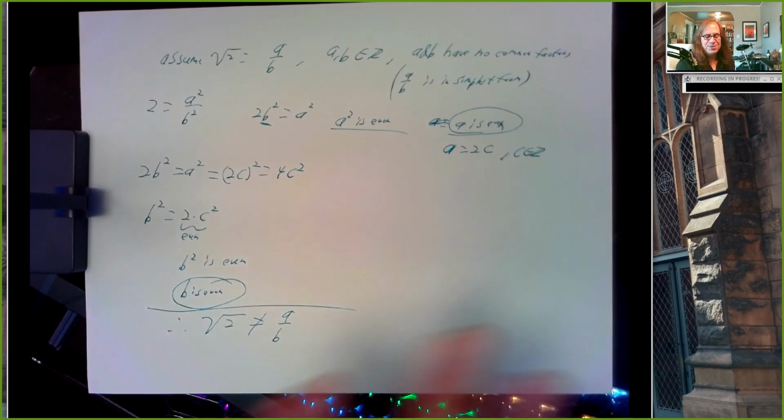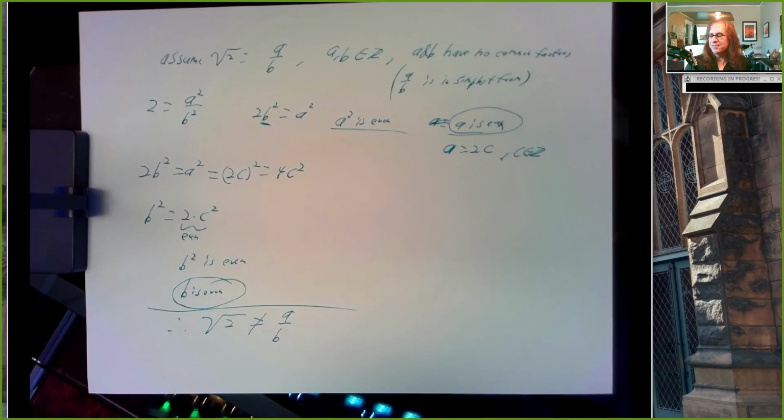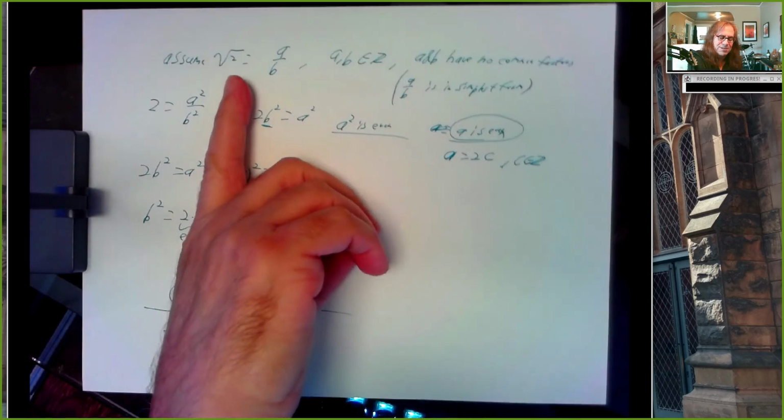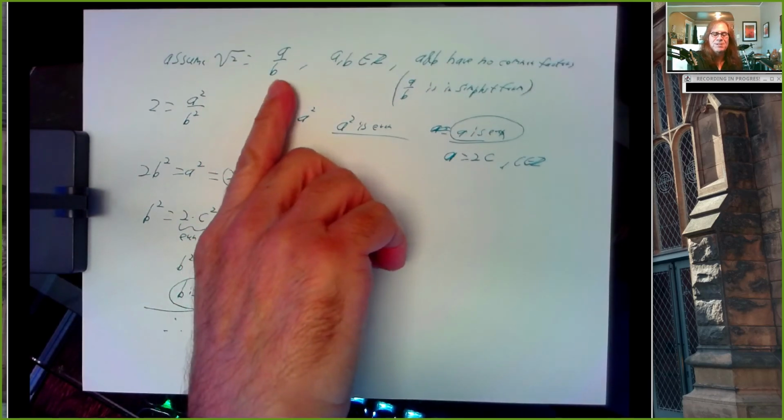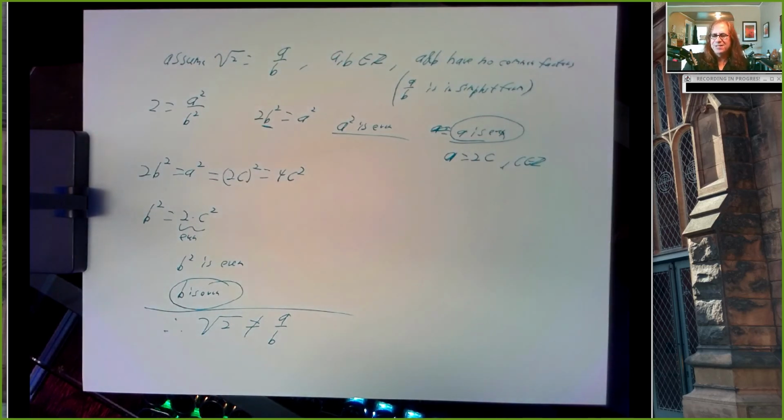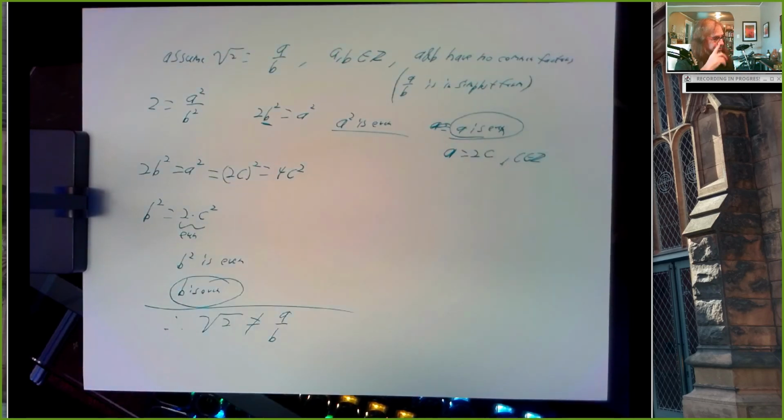And there's no funny business in there. We'll do proofs later where we have some funny business and the proofs are actually not valid for sneaky reasons. But this is a perfectly valid proof. And this was discovered thousands of years ago, and it proves something that is not at all obvious. That this quantity whose square is equal to 2 can never be a fraction of two integers. I don't think that's an obvious fact to anybody, but it turns out to be true. And this is a proof of it.